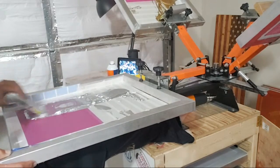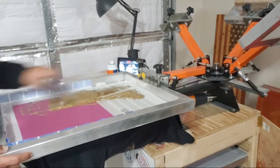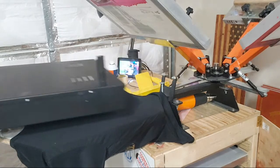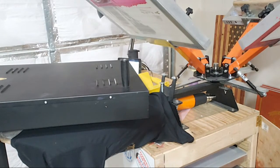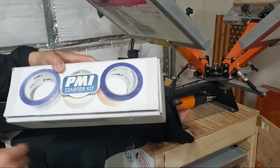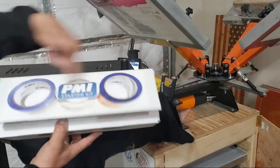Hey, so if any of you guys do screen printing, I'm going to show you something that you can get for free. I'm going to leave it on the phone. If you go to the PMI starter kit, you can get this for free. This is $30. If you order these individually, they're $10 each. But if you go to PMI, you can order samples, and this is what they send you. It's pretty cool. So I like using it.